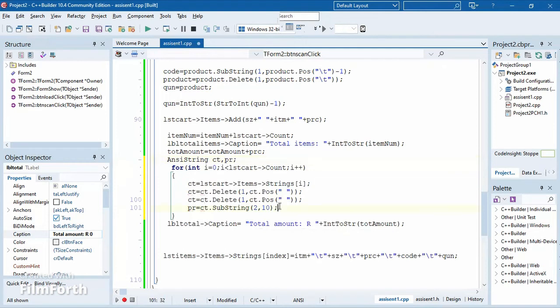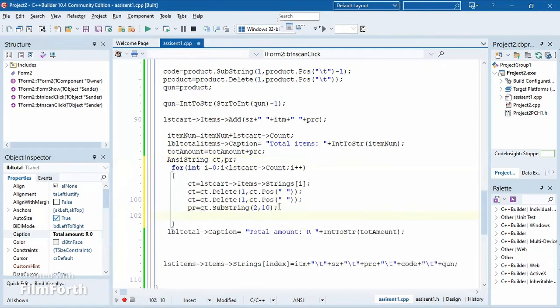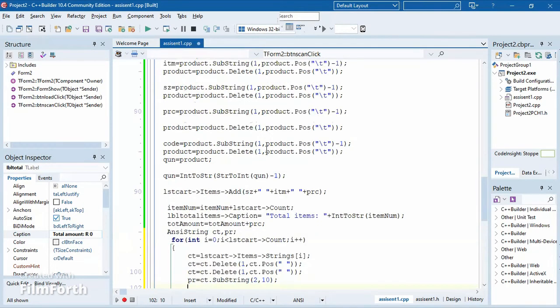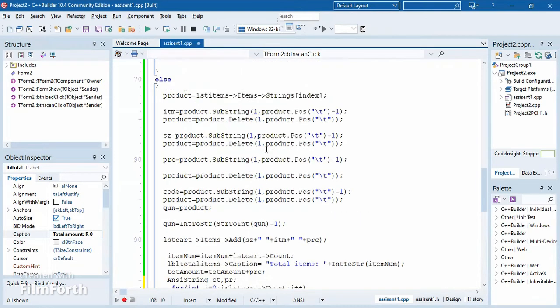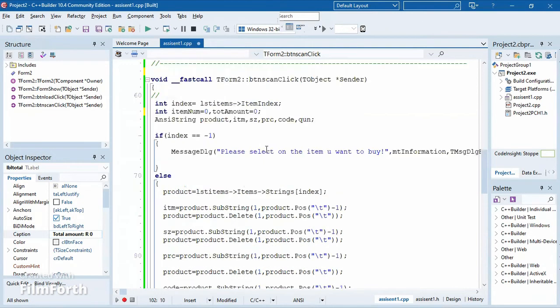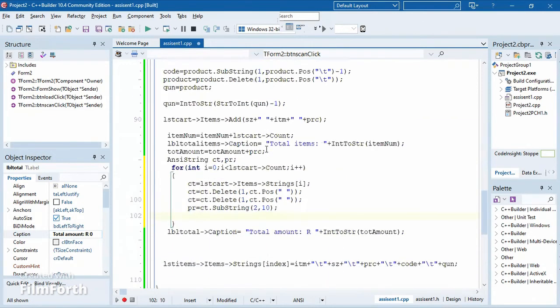Then after this, you are supposed to say totAmount equals totAmount plus, we are updating it, right?